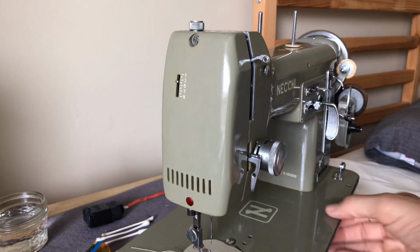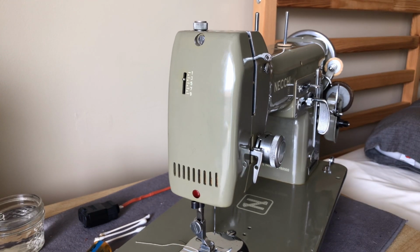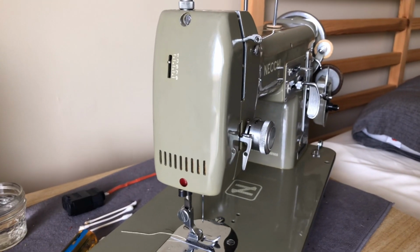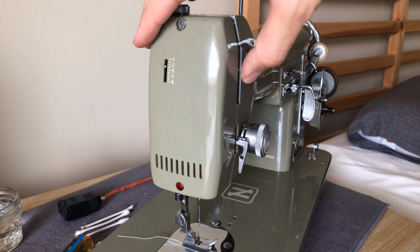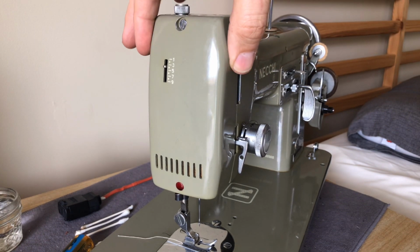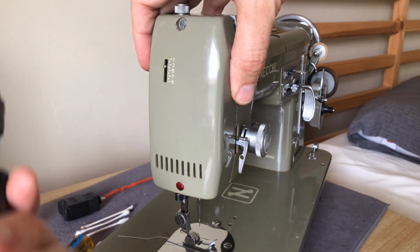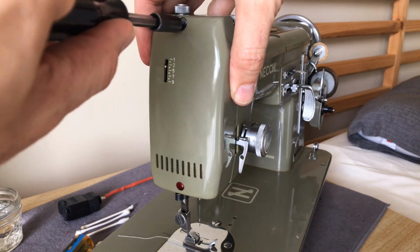So anyway, I'm going to take the side door off here so you guys can see what's behind there, and let's see. And again, this may sound obvious, but things often aren't obvious until you learn, and I have sometimes learned the hard way. For example, the side doors. Some brands have a door that has hinges and it swings open and closes. Others you have to remove the side door or panel because it's held on with a bolt. Sometimes it's a thumb screw. In this case, it's not. This is just a straight head screw bolt.